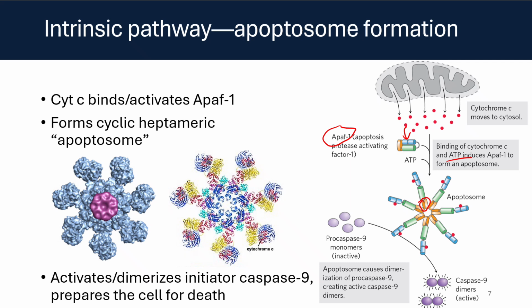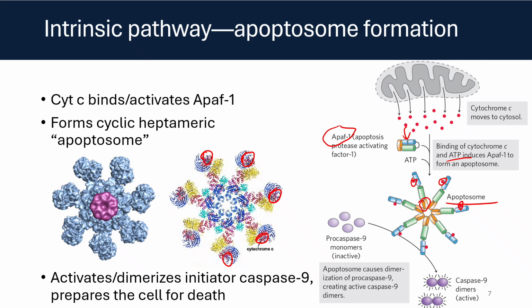So altogether, when this process is done, we are going to get a cool cyclic heptamer protein snowflake beast called the apoptosome. And look at how cool this quaternary structure is. I mean, seriously, this is easy to miss because of this tiny red dot there, and that is cytochrome C. That tiny protein in these zones is what orchestrates all of this material coming together. Pretty sophisticated, right?